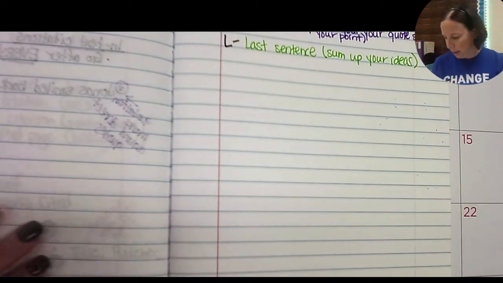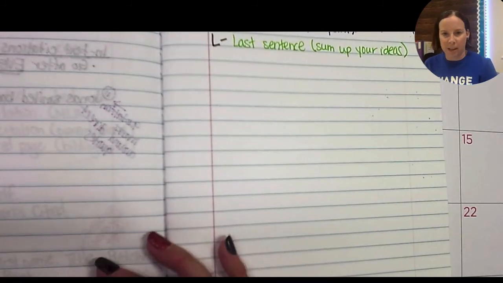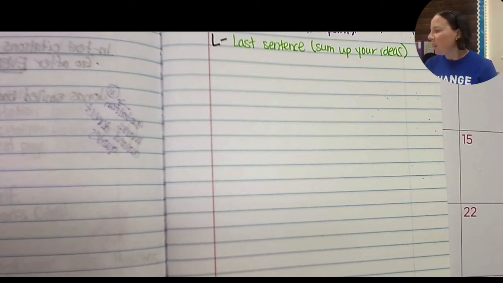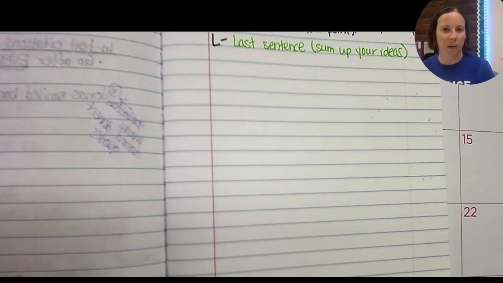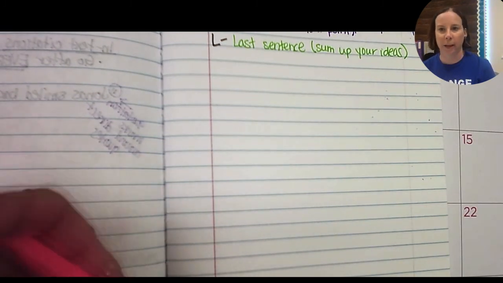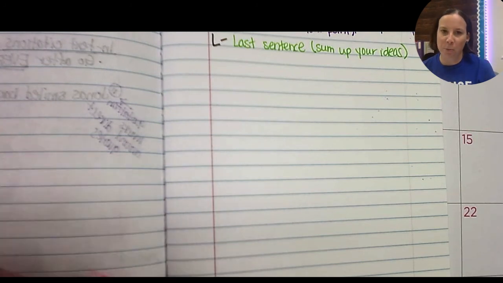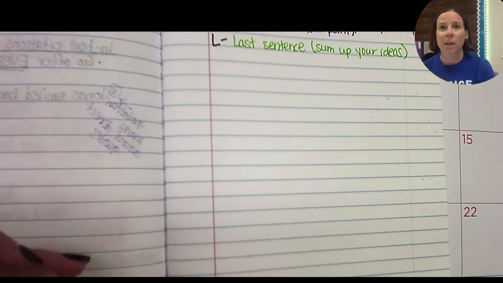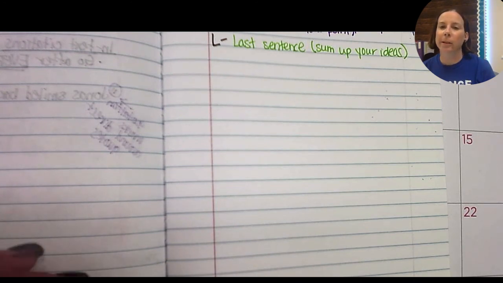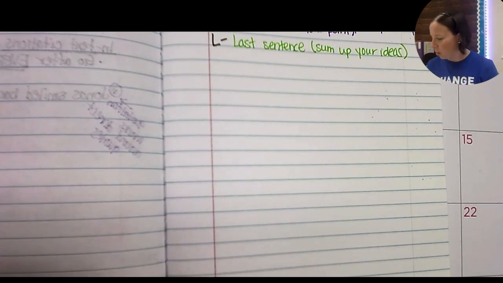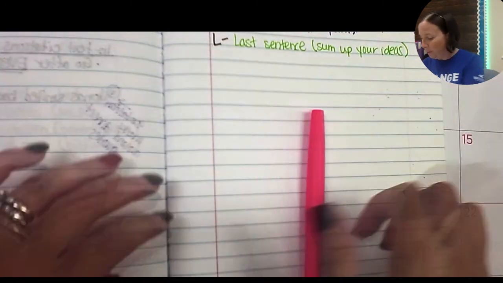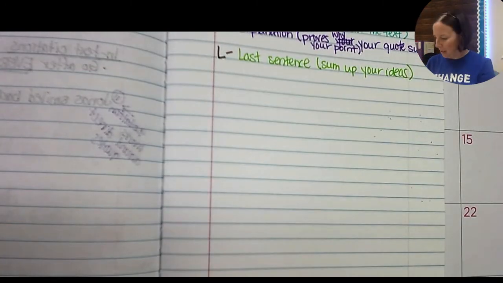I'm going to write it about Hunger Games. So my question that I am answering is, How does Katniss feel about Peeta at the end of the Hunger Games? And you know what? I do know that we read Hunger Games in 7th grade, so I'm somewhat giving away a little bit. But the way that I look at it, most of you have watched the movie. So if you haven't, I'm not giving away enough for me to be upset about it.